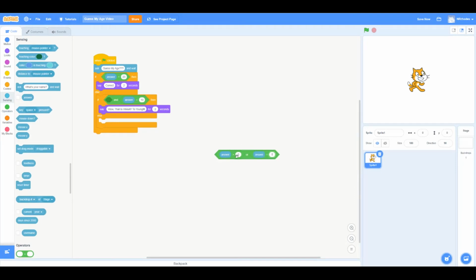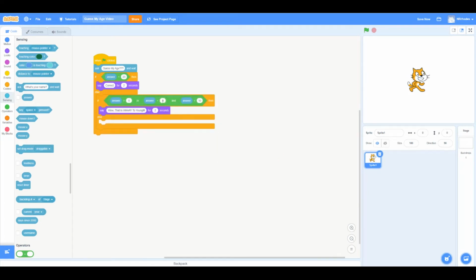That means the answer has to be greater than 0 or equal to 0. And then it also has to be in the range between 0 and 10. So we have to do the same thing over here.